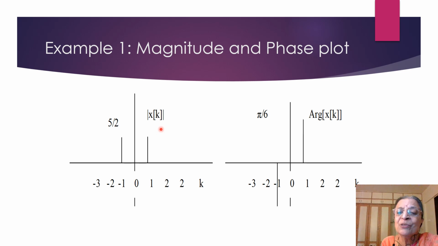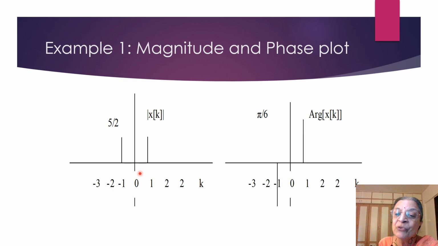So because it contains only one particular cosine term, there will be one spectral line for k equal to 1, another spectral line for k equal to minus 1, and the corresponding angle is positive for k equal to 1, angle is negative for k equal to minus 1. Now k equal to minus 1 means these are the negative frequencies. Why are negative frequencies there? Because we are writing the corresponding exponential representation.